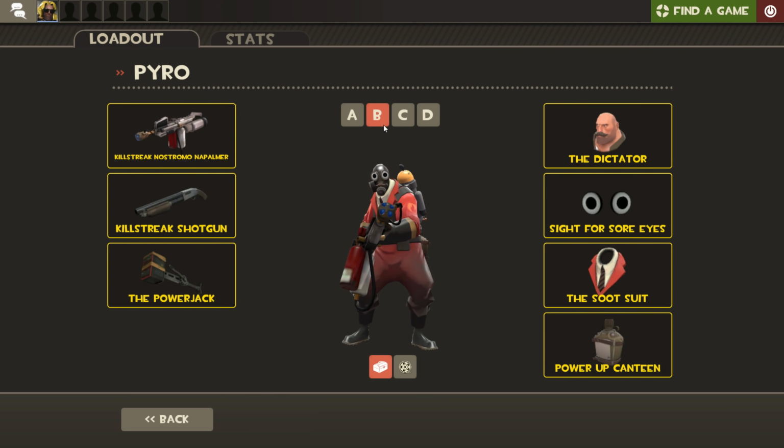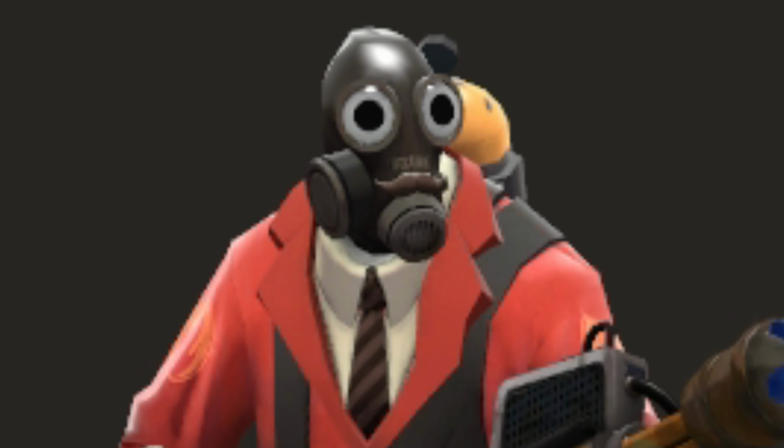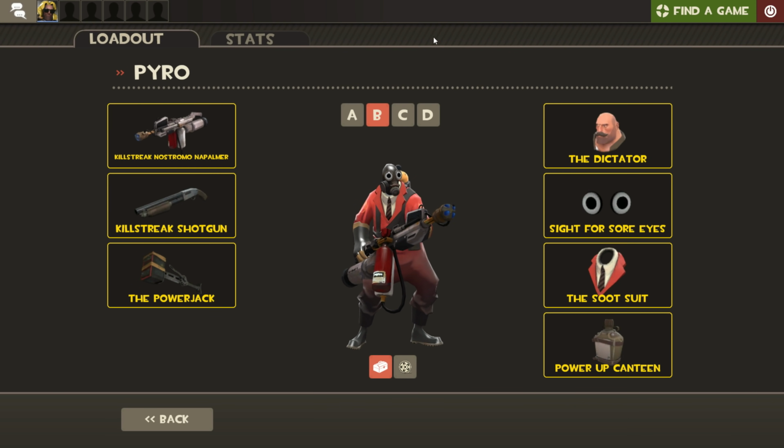Moving on to loadout B. This is probably one of my more cursed loadouts, honestly. This is your father. This is the Pyro. He's your father. Yeah, that's all I got to say about that one.